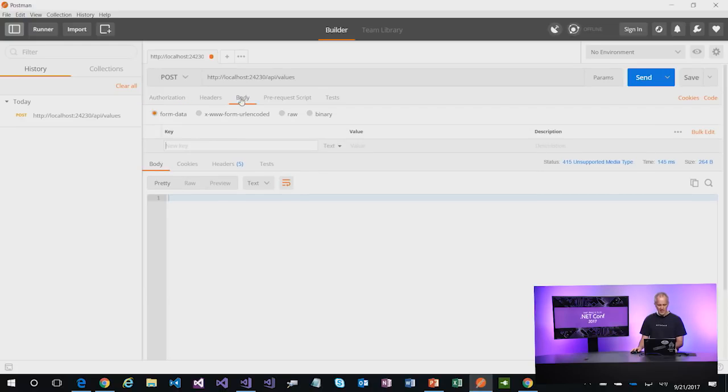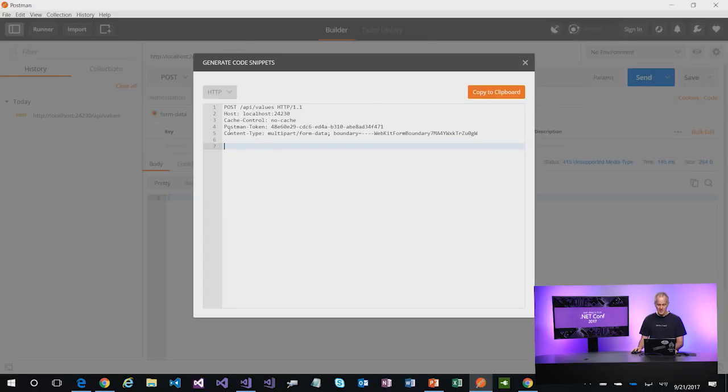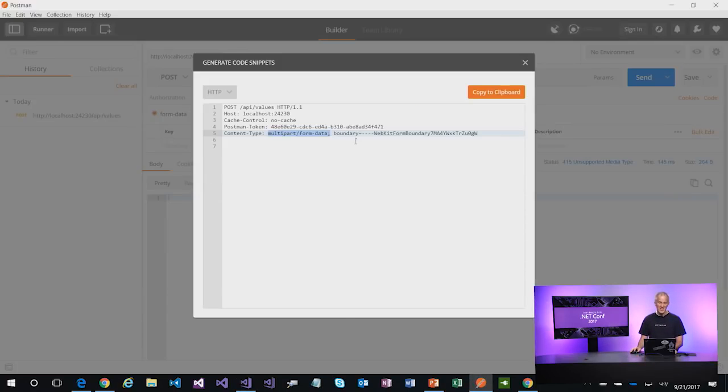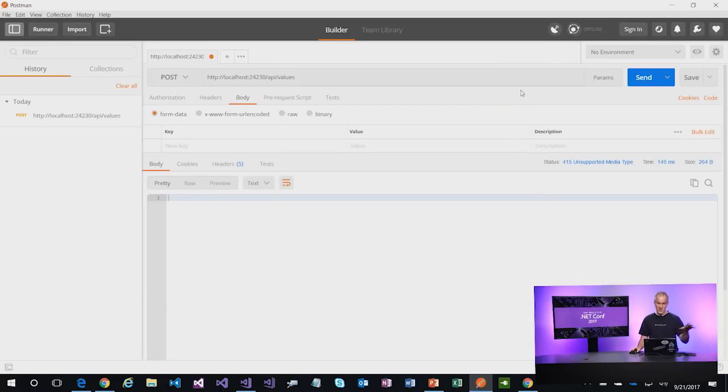It's like, I don't understand that format. If we look at the body of the request in Postman, we can see that by default, it tries to send form data. We can even look at the raw HTTP request and see the content type header is saying this is form data. Now, that post action isn't set up to handle form data. It's got that FromBody attribute on it, which basically means it's expecting JSON, something that its formatters can handle. We'll talk more about formatters in a second. So I need to actually send this JSON for that to work. So there are those status codes, helping me understand what's going on with my API.